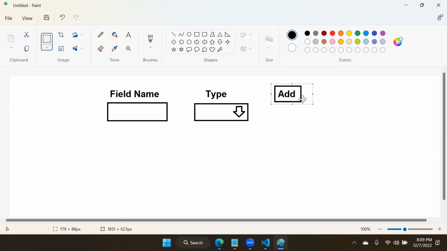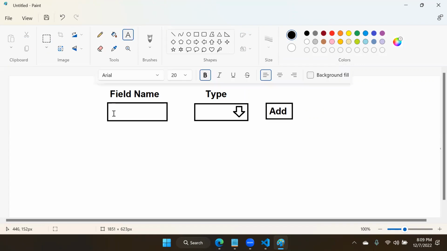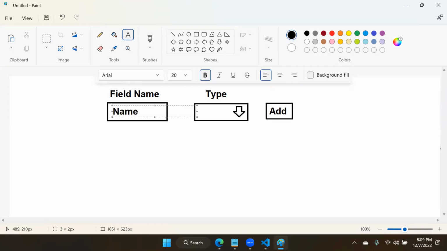Now what is the point is, field name, I am selecting here as name. Field name is name. Type, the user can select string or number or boolean. The user can choose the type.